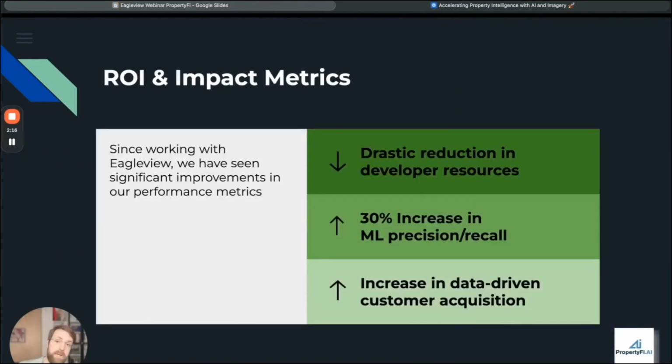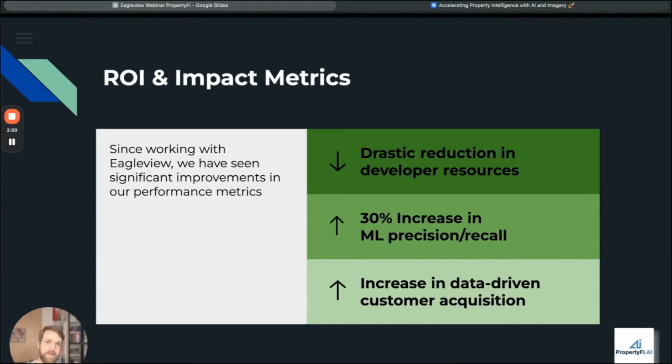As for the ROI and impact metrics, not just from a technical standpoint but the actual return on our partnership with Eagleview and their APIs, number one, going from a 2-month process to a single-week process is a huge reduction in developer resources. Instead of engineers focusing on technical debt and API integration and just making the nuts and bolts of a pipeline work, they can focus on solving the real problems of the business, things that bring value rather than accruing more technical debt.